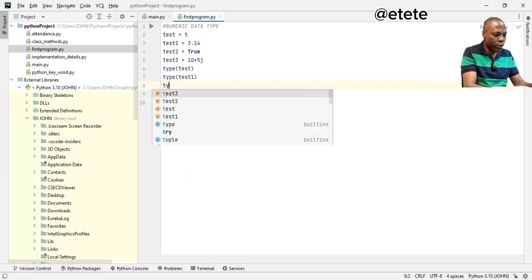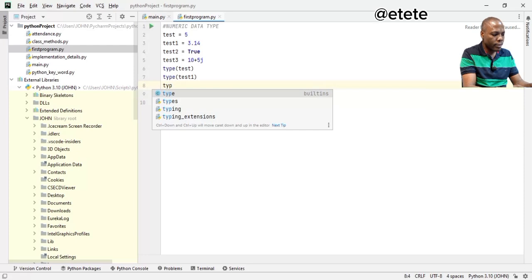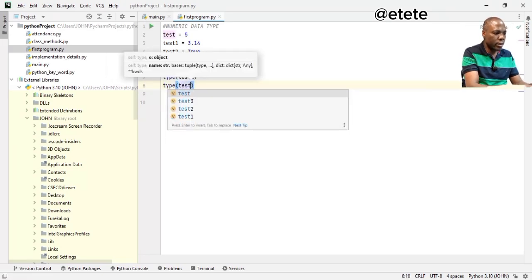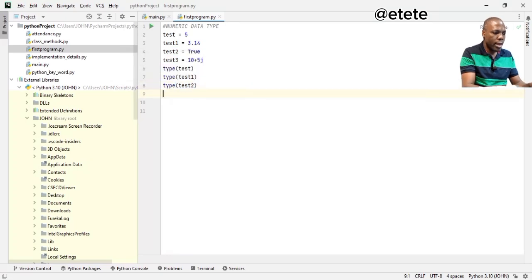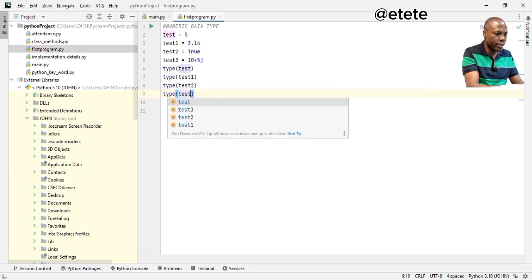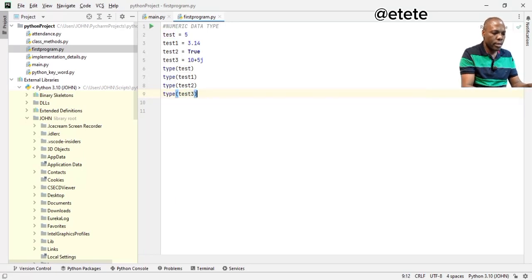I'll call the type function again, and I'm going to supply test 2 to it. I'll call the type function again, and I'm going to supply test 3 to it. Now, when I do this and I execute, it's just going to find out the class, but I'm not going to see it on the screen.